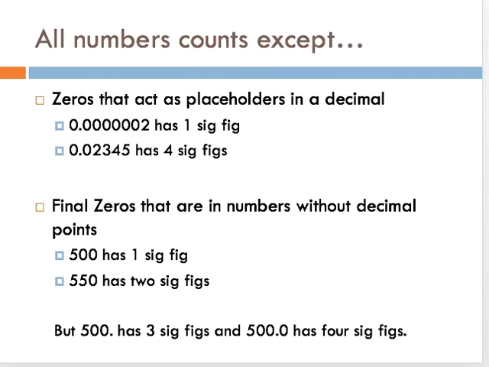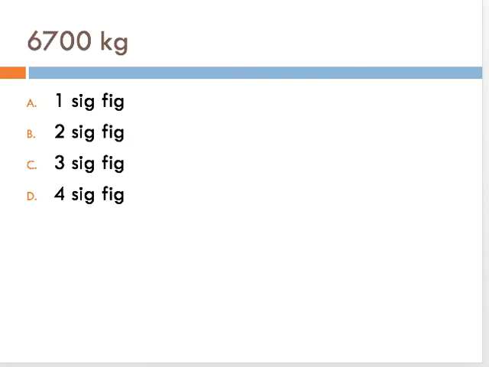Okay, so if you wanted to take the 5 rules and just take them down to just 2, pretty much everything counts except zeros in these 2 unique circumstances. You don't count zeros that are placeholders. Okay, so like all these zeros here, this is a great scale, but boy, we're only using, that 2 is even estimated. It's not a great scale for what we're doing. It has only 1 significant figure, whereas this, okay, 1, 2, 3, 4, you're not using the placeholders here, has 4 significant figures. Whoops, let's go back.